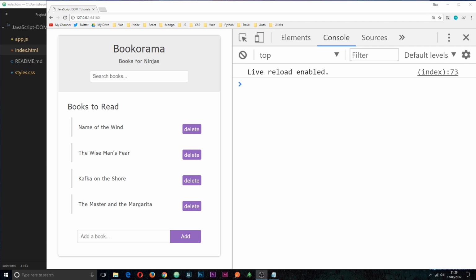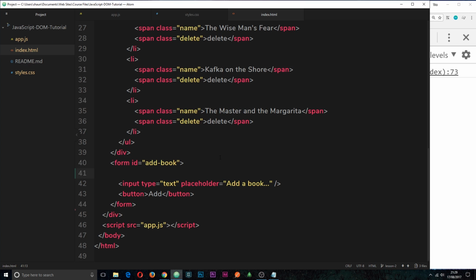So what we're going to do is create some kind of checkbox down here to hide all the books. And when we check it and it has a little tick in it, I want to react to that change event to hide the books. And then when we untick it, I want to react to that change event to show the books again. All right. So the first thing we need to do is add in that HTML.